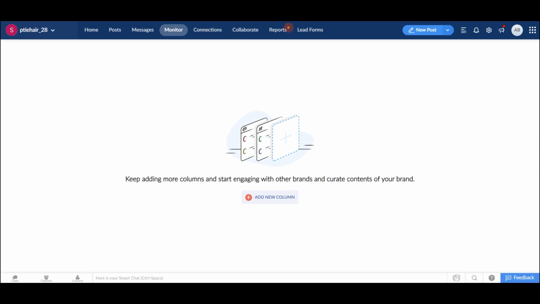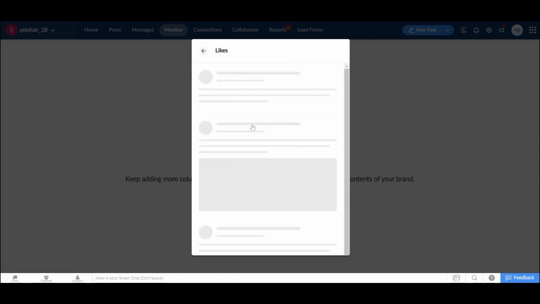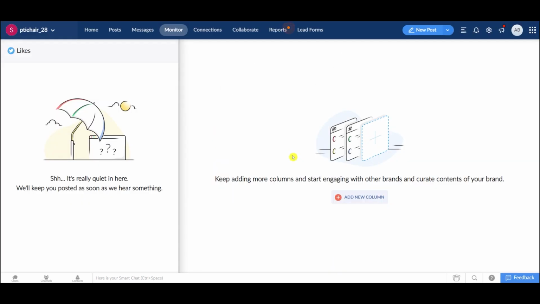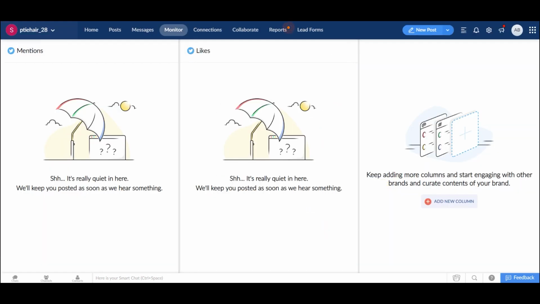You can create multiple columns in this section here to display specific content based on what's important for your business. So you may need metrics like the amount of likes that you have or the amount of mentions that you have to understand how trending a certain topic may be.